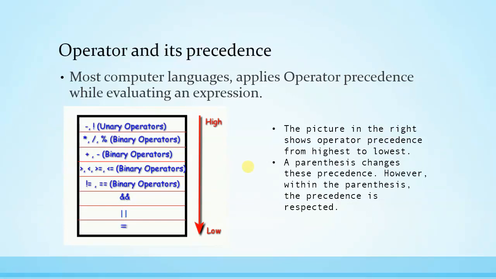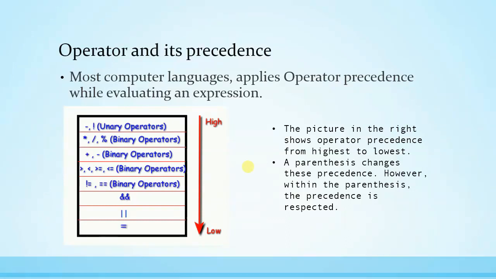So in simple words, the three rules are: first, the parenthesis is given importance; then operator precedence is decided from high to low, as you see here in the left table; then the third rule is left to right. This comes into the picture when there are operators at the same level. Say, for example, look at the fourth row: greater than, less than, greater than or equal to, less than or equal to. If all four operators are within an expression, then the left to right rule is applied.